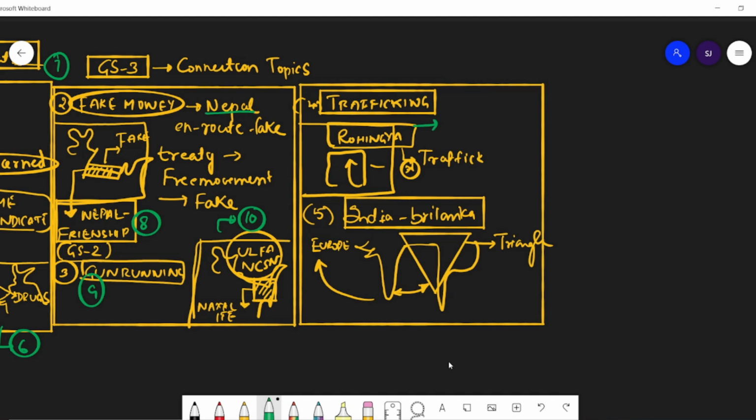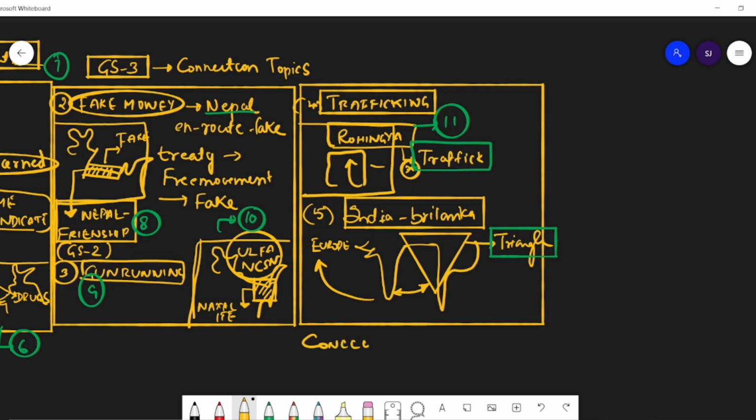And Rohingya crisis, eleven. See here, you are talking about international trafficking also. So you are justifying India's stance in the Supreme Court, that this was a very delicate situation. The government was there when this crisis was happening. And you can talk about, for example, the golden triangle, and then you can conclude.